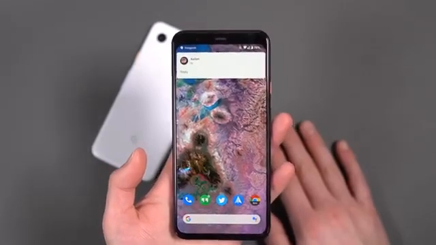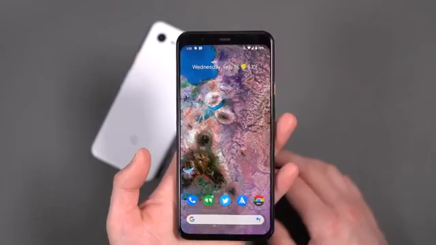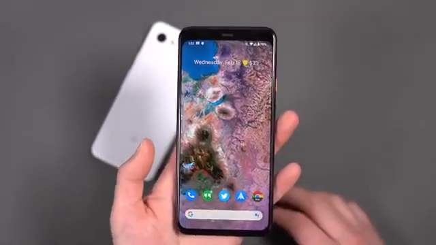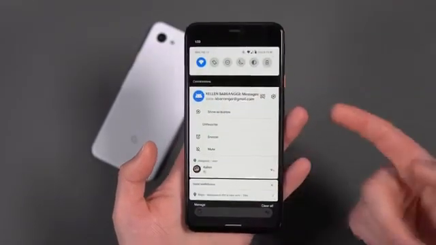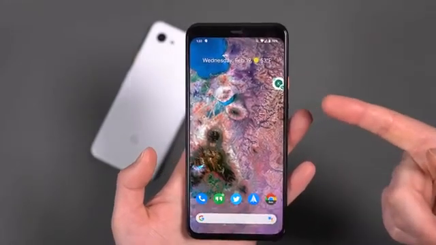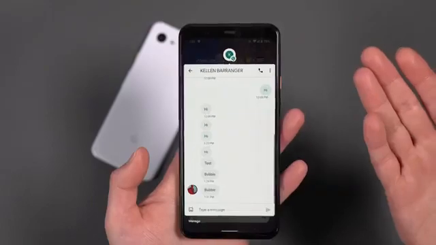Remember Android 10, Google introduced this concept called Bubbles, which was basically just a copy of Facebook chat heads where you get little floaty bubble things. They're here. They're supposed to be here. In order to enable them, you just take a messaging app, long press on it, and say show as bubble. There's a little option, and there it goes. You can see it right there. So there's a bubble. You can tap on that, and here's your conversation.